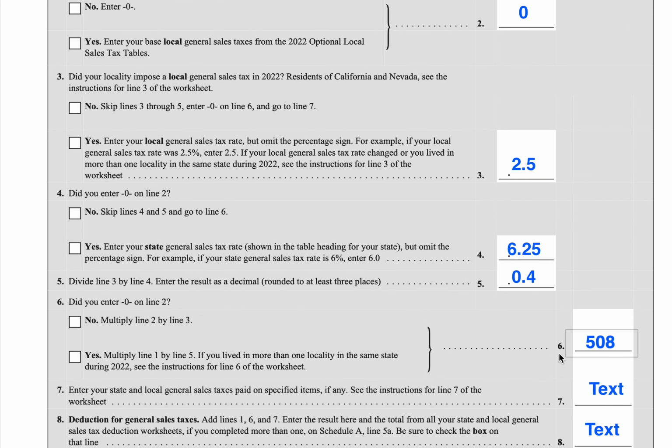Then if we had state and local sales taxes paid on specified items, so this would be motor vehicle, which could include a car, motorcycle, motorhome, recreational vehicle, sport utility vehicle, van, truck, off-road vehicle. It could be an aircraft or a boat. It could be a home, but only if the tax rate was the same as the general sales tax.